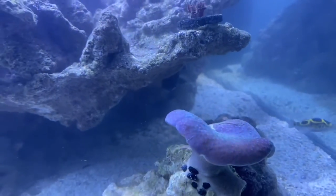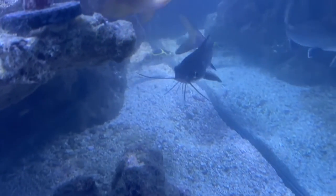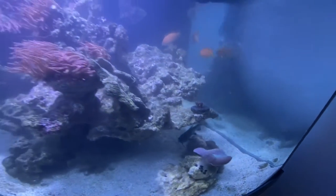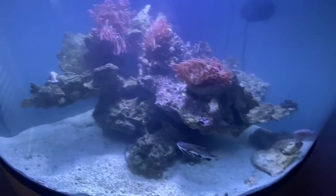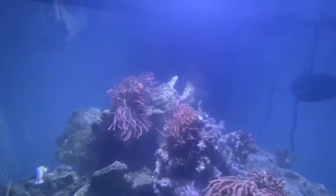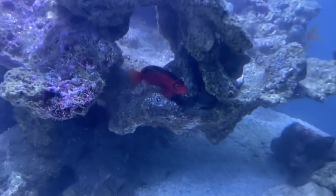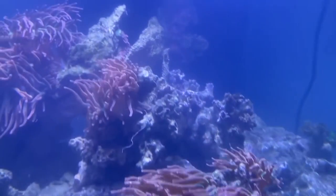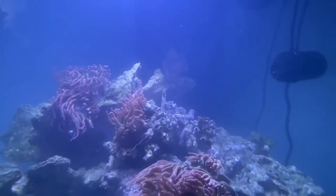Originally he wanted a tank with different varieties of corals — active, bright, and beautiful. I would have advised against anemones from the get-go because I know how troublesome they can be. At this point, I wouldn't risk putting any serious money into corals in this tank. Those anemones, if they go for a walk or keep reproducing, are just going to sting anything. So this is either going to be an anemone tank, or we look at taking the anemones out — which is its own challenge.